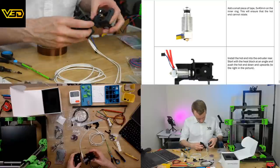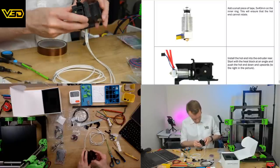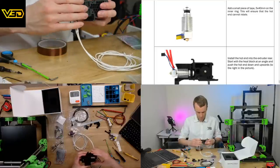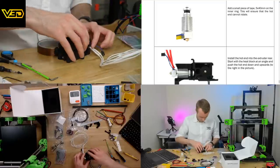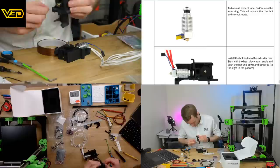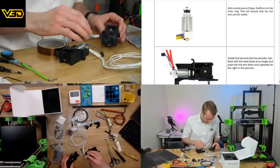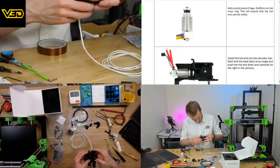What am I going to do? Maybe not. This goddamn nut keeps falling out. So this is kind of difficult to put back together. It's just all these bearings and stuff all need to align just so.